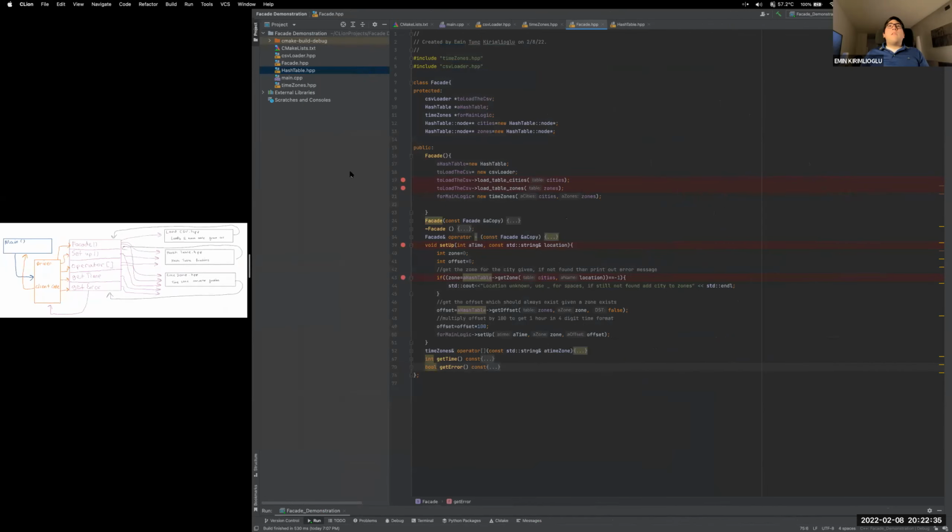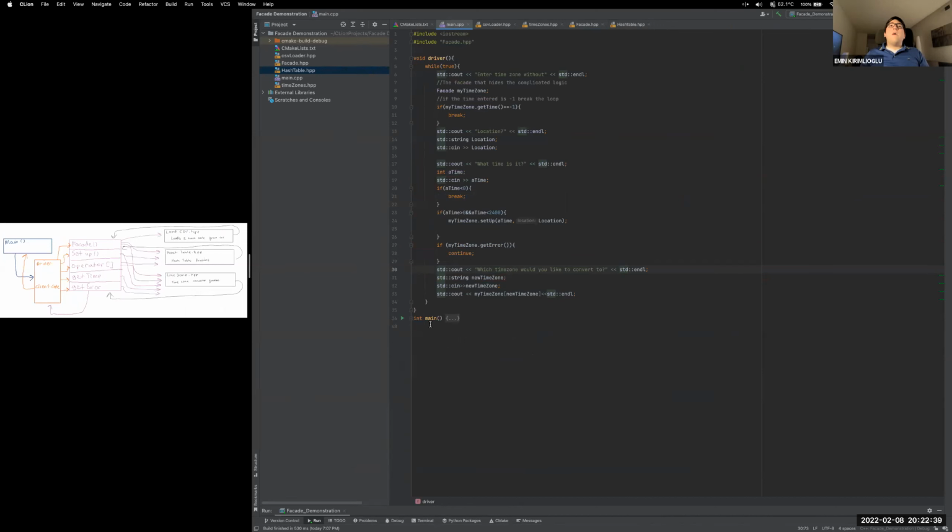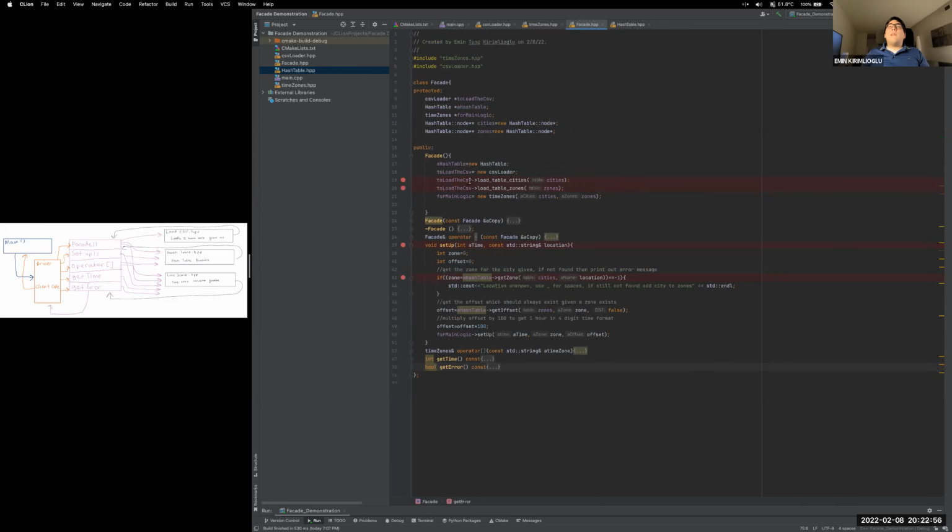So let's look at the code. First of all, we have the main function. And this main function just calls the driver, which is the code that's being used from the command line. And this function has this object called Facade. So let's look at the Facade, and it has all of these functions. But first, let's look at the Facade class.